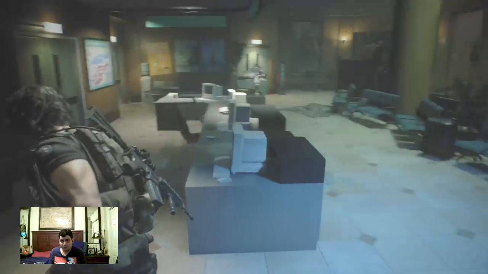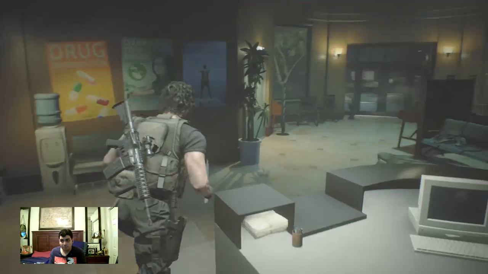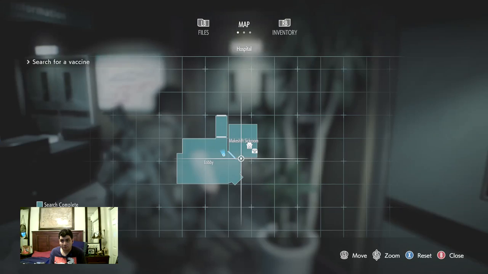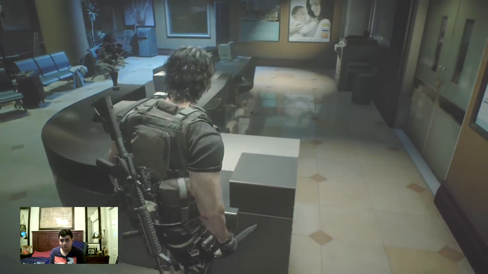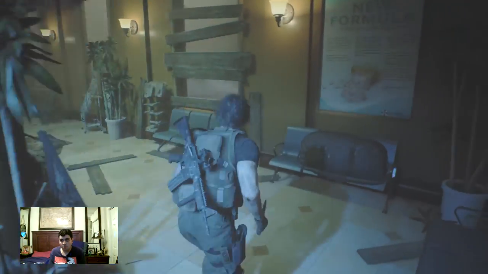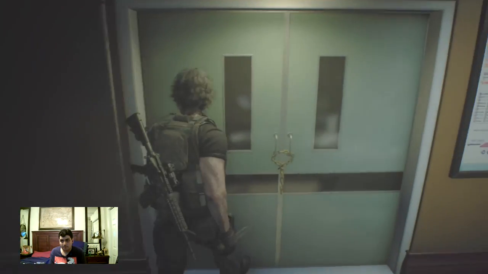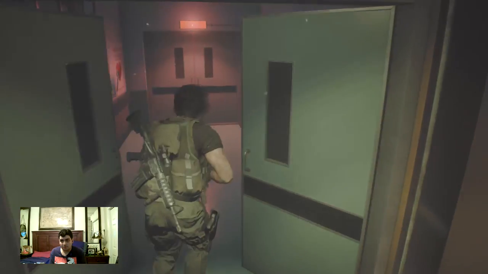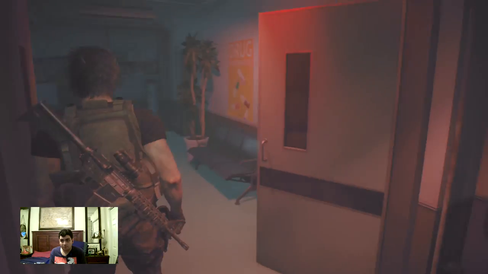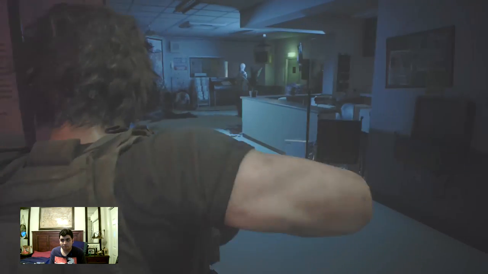First aid spray. Assault rifle ammo. Okay. That door's locked. Let's go over there. Okay. We're gonna be fighting some zombies now.